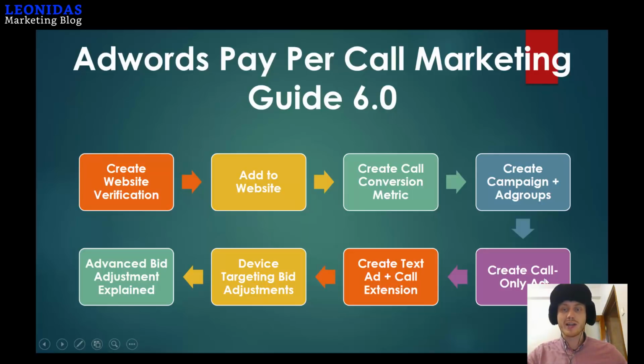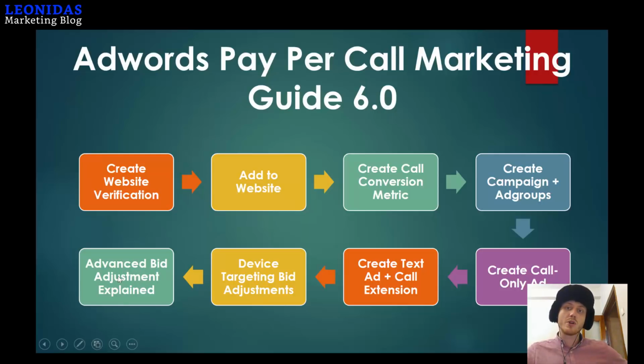Okay, so call-only ads only have a click-to-call button. A text ad with a call extension, you can go to the website and click on the call extension as well. And I will explain a trick that I use to make the text ads, instead of going to a website, also go to a phone call. And then we're going to change the bid adjustments on our devices so that the ads only show up on mobile devices, okay?